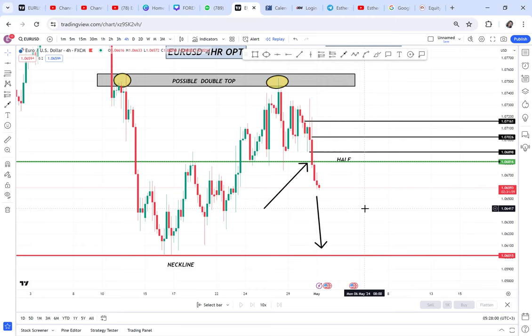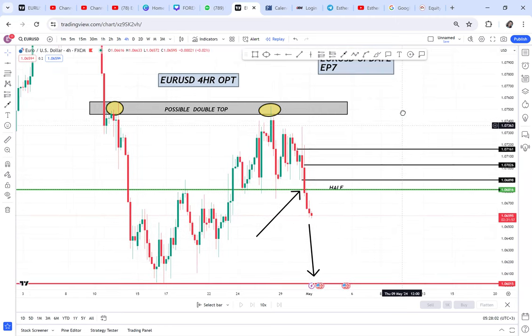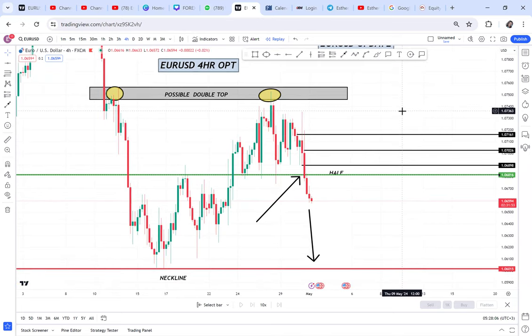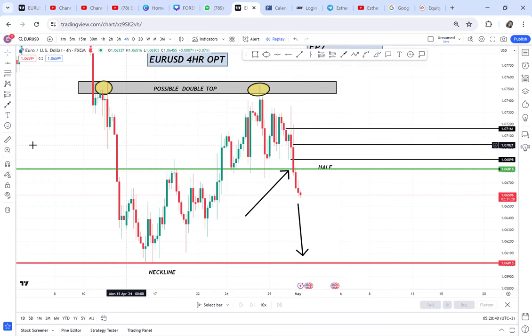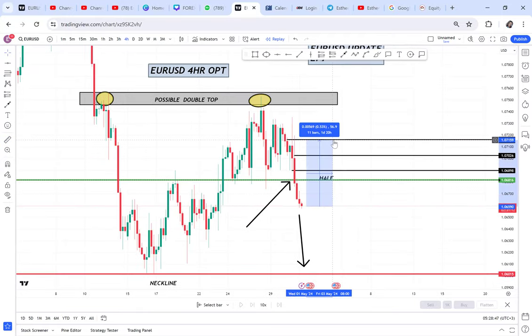Because you guys are trying to grow your small account, I want to remind you that the majority of people blow their accounts because of retracement. Most people know where the market is going, but the entry is the wrong thing. Comment down below if you know exactly where the market is going but every time you enter you find yourself blowing the account, and later the market goes in the same direction you predicted. Today we know the market is selling to the neckline — that's 56 pips down — but we are not sure about the retracement, because the market cannot move in a straight line; it will first retrace before it comes down.